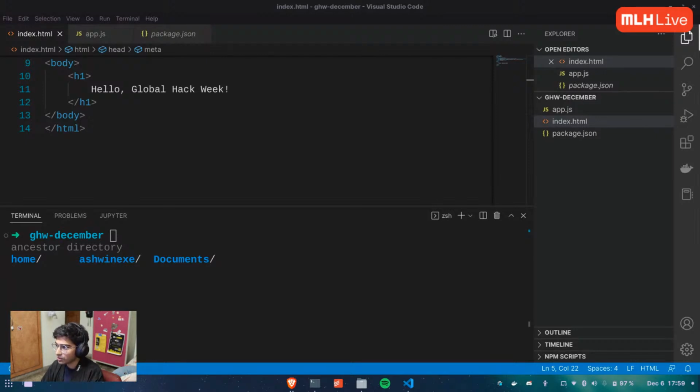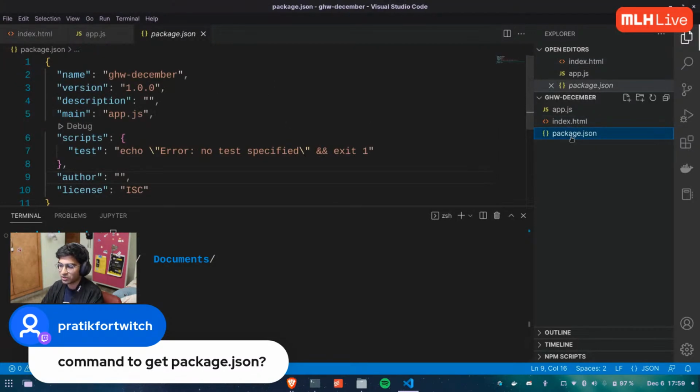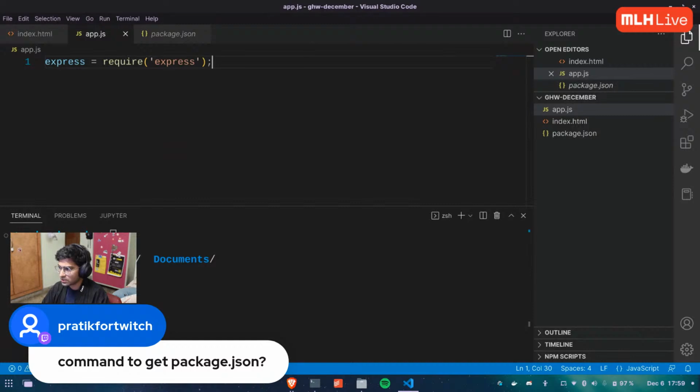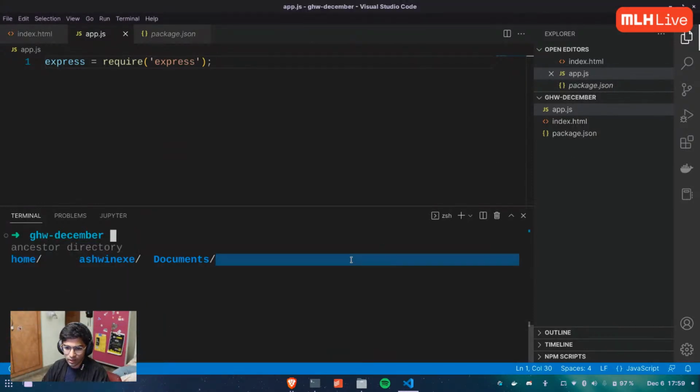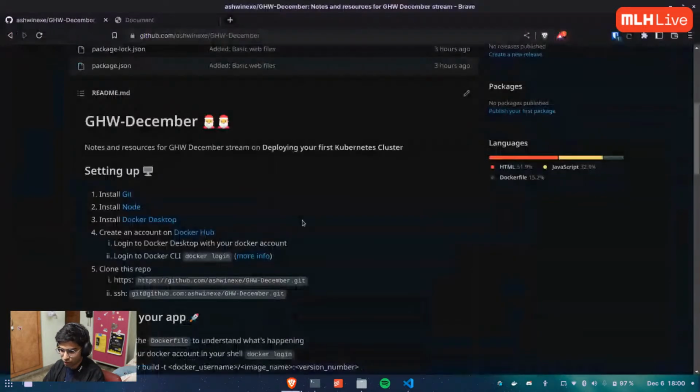There you go. The command to get package.json is npm init. It starts package.json, which will keep track of all the packages that we'll use. We are going to use one or two packages. One of them is Express. So, moving next, I'm going to tell it, hey, install Express. npm is like pip, if you know. npm is also like my play store, so it tells node to look for a package called express and install it. So what it's going to do, if I press enter, is go to this place.